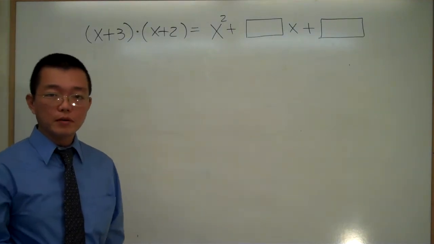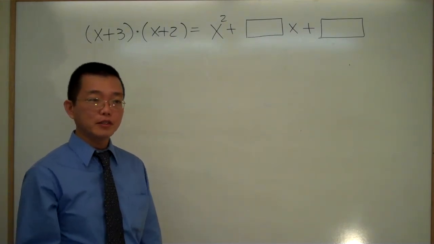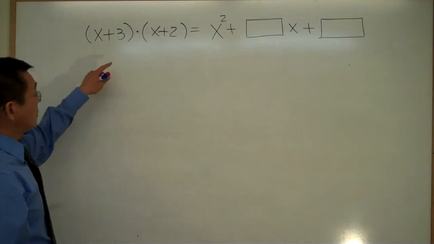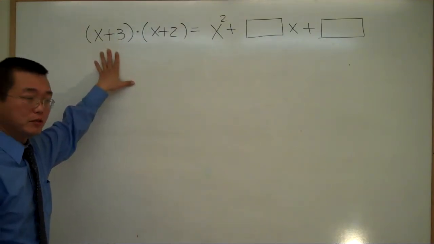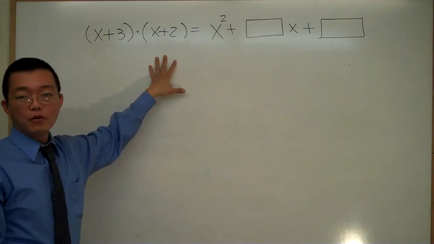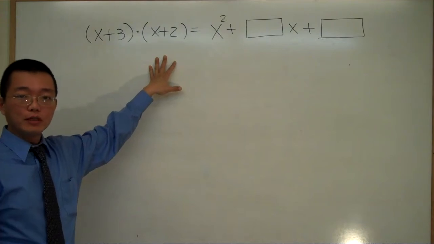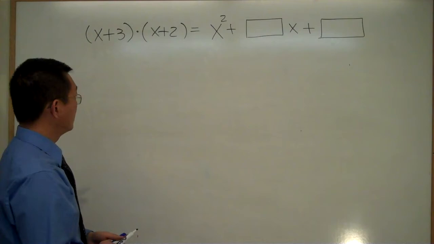Now to begin with factoring quadratics, first of all let's consider the following example. We'd like to find out what happens when I multiply x plus 3 with x plus 2. If you have heard about the FOIL technique, this is where you use it. Otherwise, I have another diagram that might also help us do the job.